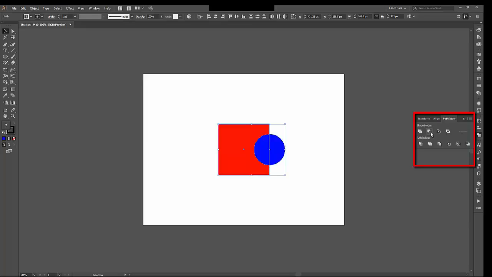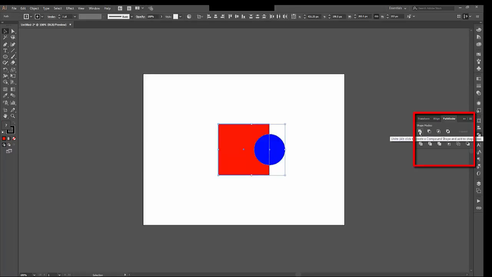You can tell it's in front of it because it's not hidden by the square. The square is partially hidden by the circle. So once I've selected them both, I can choose minus front. And now I have a square that has just a half circle taken out of it. The circle is completely gone. That object has been deleted, and it's removed the portion that was overlapping the square. Now if I undo that, I can choose a different option.